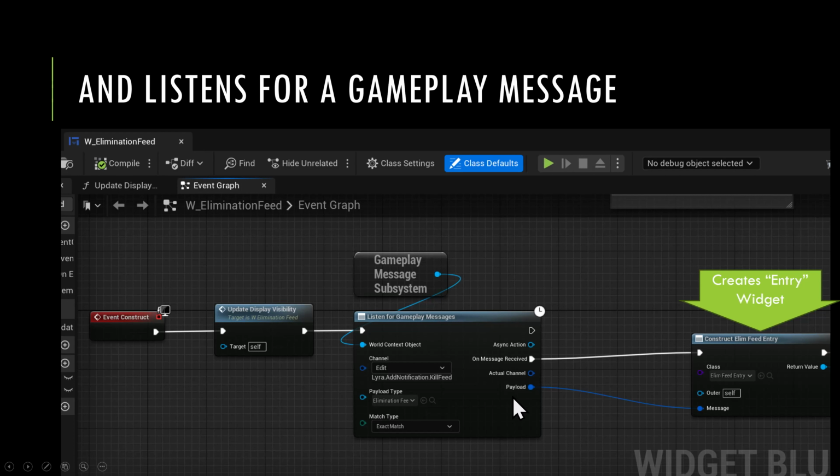So the data structure of this payload is what is created. It has the name, the attacking weapon, all the basic information, and then they create a widget every time they receive this message. They create the entry widget and then proceed to add it to the list.